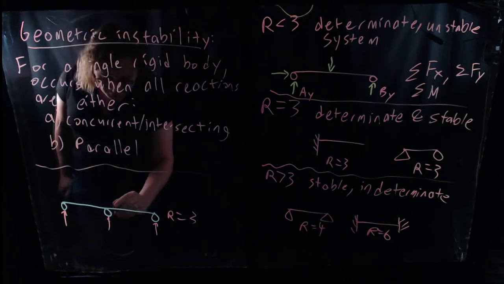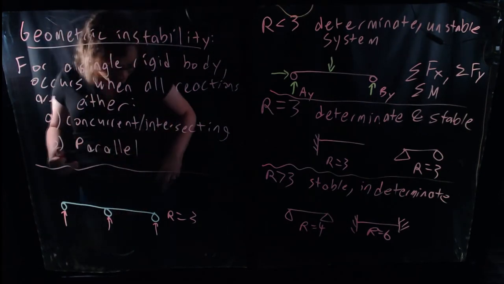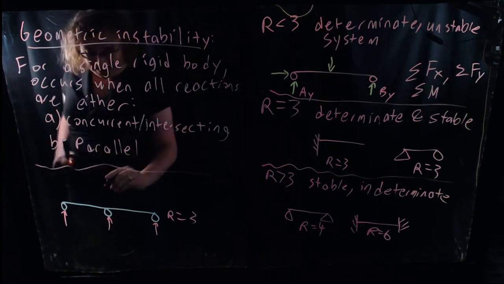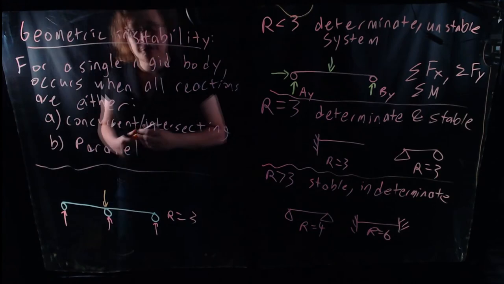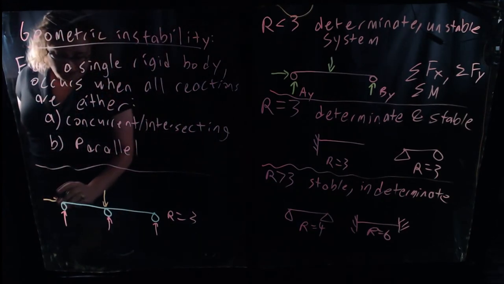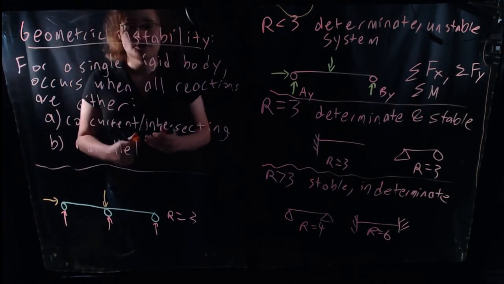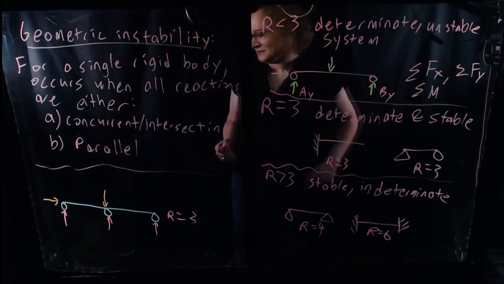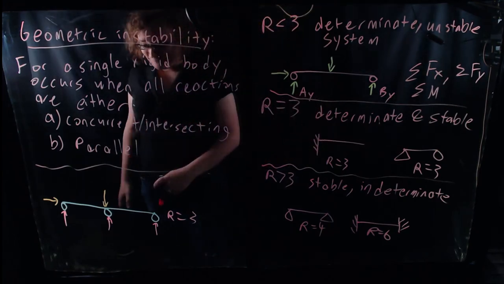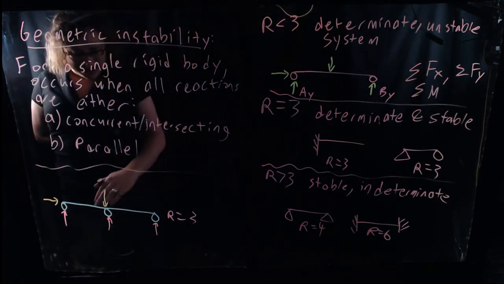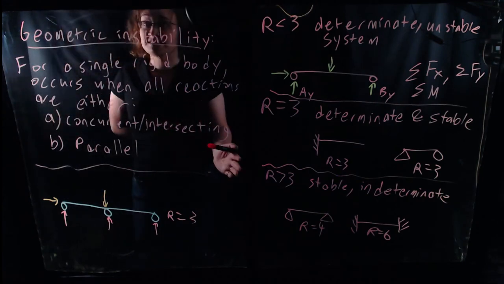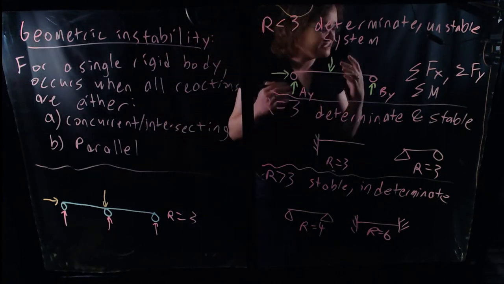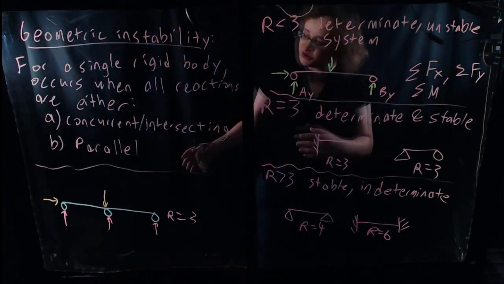If I come along and try to apply a vertical force to this, I'm golden. I can apply a vertical force and I'll have plenty of places for that load to go. But the moment I come along and try to apply a horizontal force, this thing's going to be moving and my bridge is going to end up stolen, which is not good. Well, depending on your perspective, I suppose. Even though we have 3 reactions, this frame is unstable. It is not unstable by merit of its number of reactions. It is unstable by the geometry of its reactions.